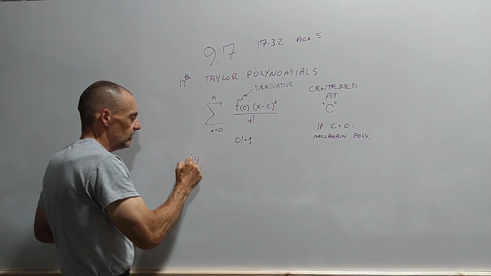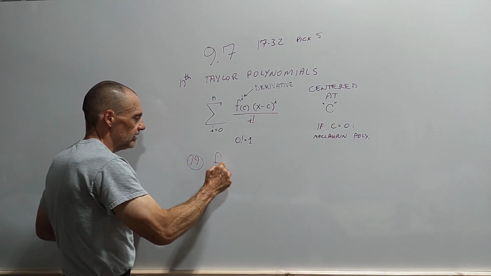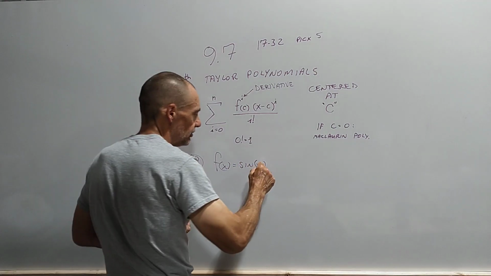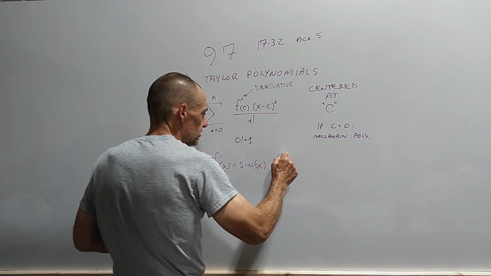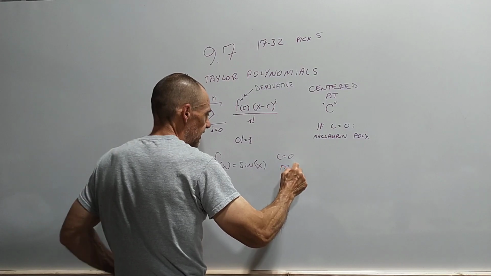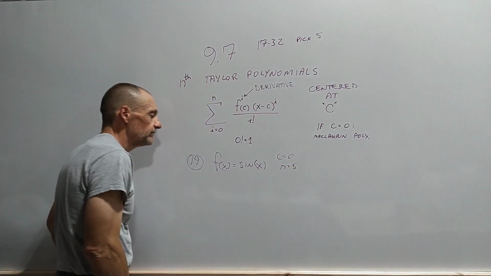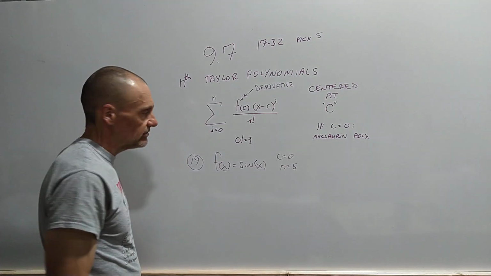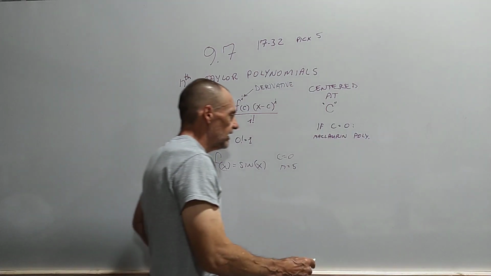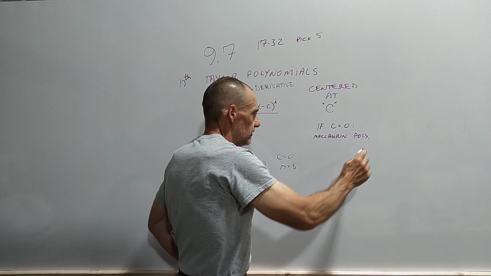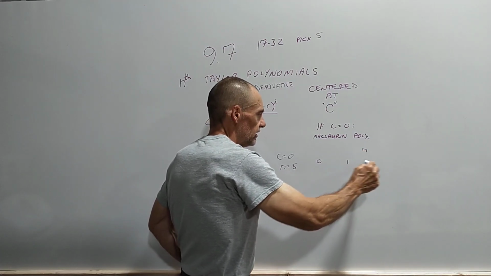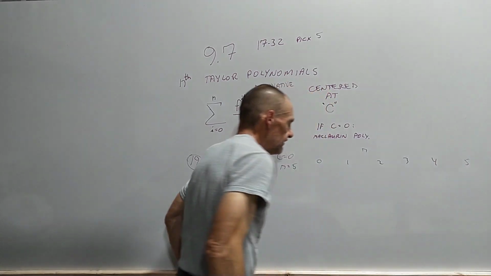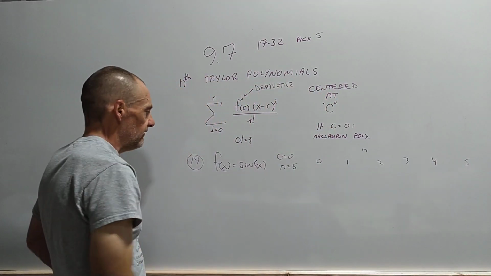Okay, so here's the formula, just real quick, let's try one. Number 19, that's one of them. f of x there is going to be sine x. They are asking you for a Maclaurin polynomial, so c is 0, and they're asking you for n equals 5. All right, just to illustrate how to use this formula and how to get this going, let's look at n here. So it's going to be 0, 1, 2, 3, 4, 5, and hopefully we'll get some kind of a pattern set up.